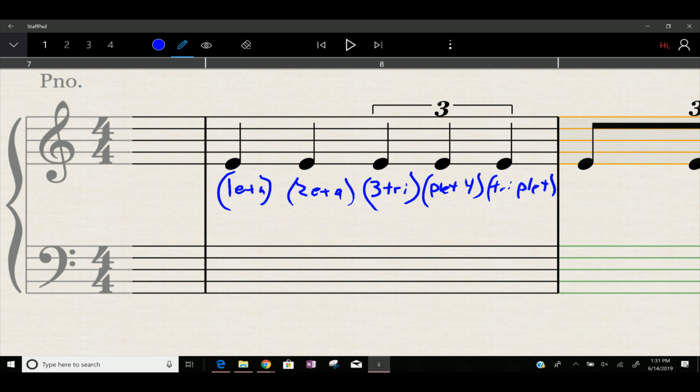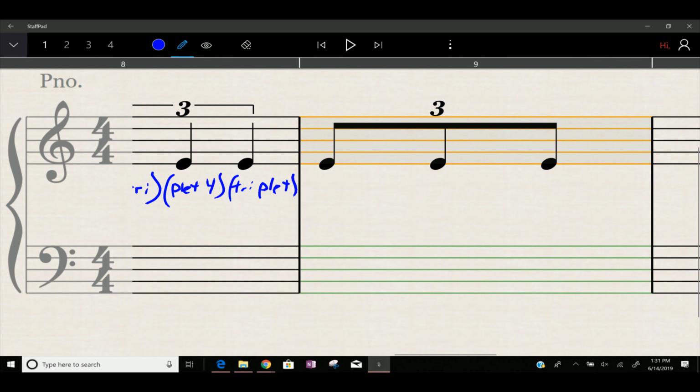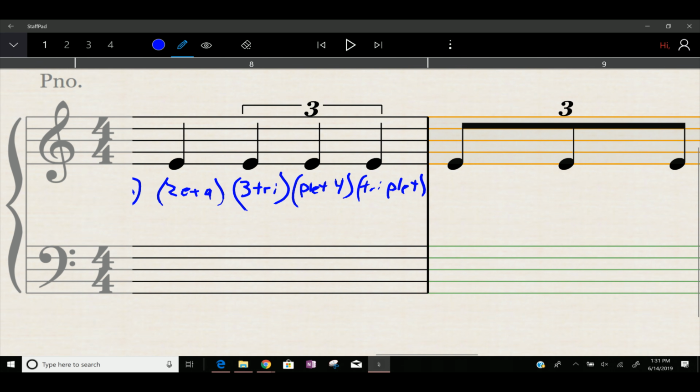You're going to see eighth note triplets all the time. Quarters less often. There are some other triplets out there, 16th note triplets, things like that. You don't really have to worry about those too much unless you're playing something really complicated.